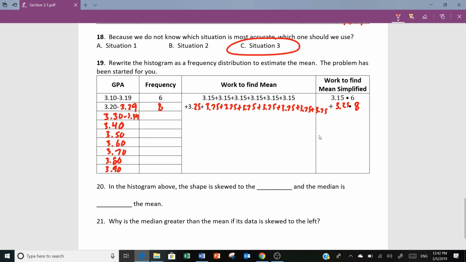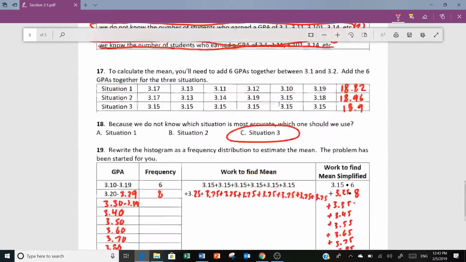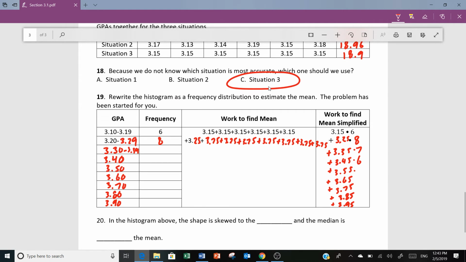Okay, so I'm going to save some time here, and I'm just going to show everyone what the answer was. If you fill this column in, it's 3.35, then we have a 3.45, a 3.55, 3.65, 3.75, 3.85, and 3.95. And don't forget that out of the 3.35s, you had 7, and then you had 6 of these, 5 of these, 4 of these, 3 of these, 2 of these, and 1 of these. And what are you going to do with all of these things?